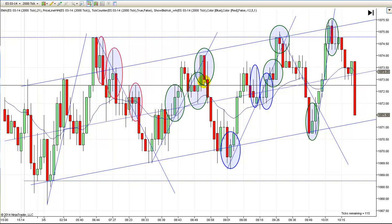And so a real aggressive trader probably is going to go short there because that's a failed second entry long, and we did have a little break of the trend line and a new high already. So those people that are more aggressive are probably going to go short right there, and you see what happened. You don't know that's going to happen, but that's by being aggressive. A lot of times that is what you'll get out of it.